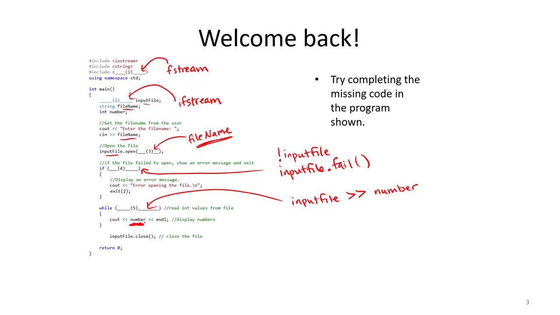So this program would actually be able to open a data file full of integer numbers, and it would display all of the numbers separated by a new line on the screen. So make sure you get comfortable with this file manipulation syntax in C++. You're going to be using this a lot.